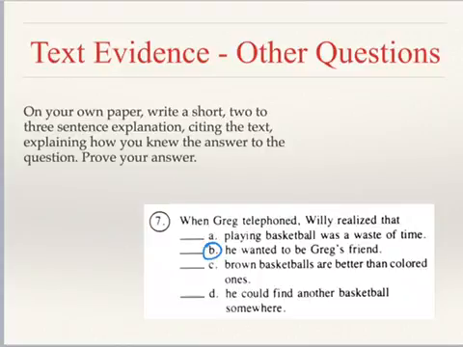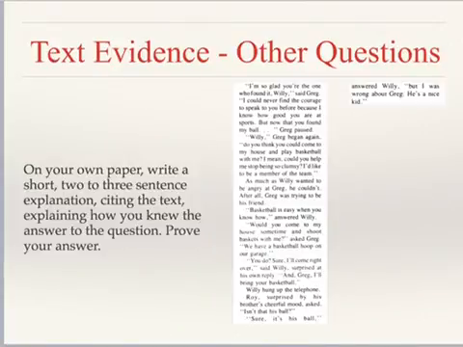But how do I provide textual evidence for this? Well, if we go back into the story, we will find that all of this is needed to sort of explain why we chose the answer we did. So, highlight all that? Circle it? Underline it? Nah, that's way too much.